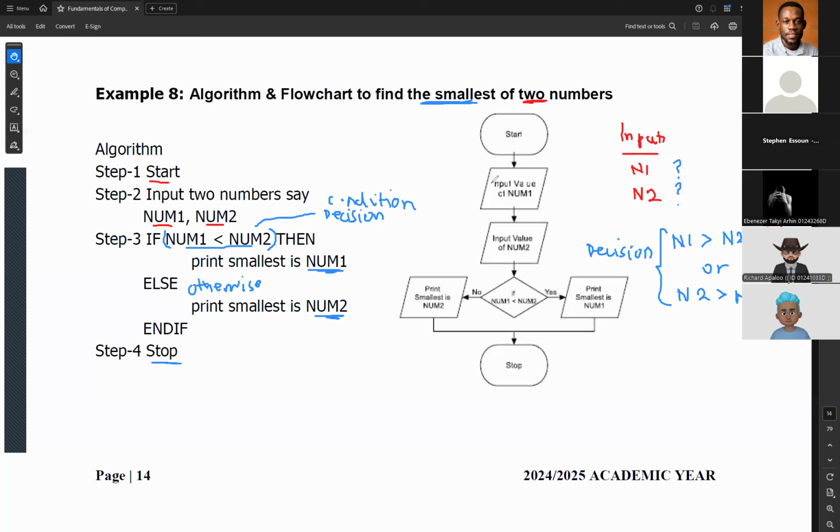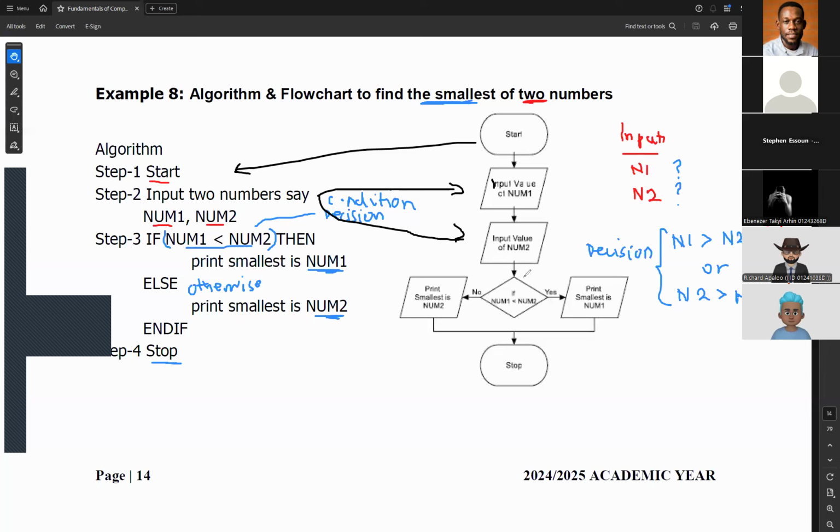So if we come into the flow chart, you can see here the start, which is linked to this. Then you input the numbers. So input number 1, then input number 2. Then here we make the decision. Here we are making the decision.